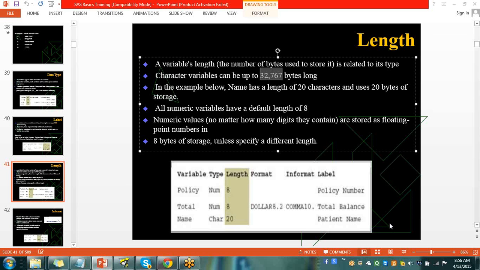For the numerical type of value, we cannot increase the length. My length is 8 bytes for the numerical value. 8 bytes means 12 numbers. More than 12 numbers we cannot accommodate in the numerical data type. But for the character data type, I can increase the length up to 32,767, and the default for both is 8.